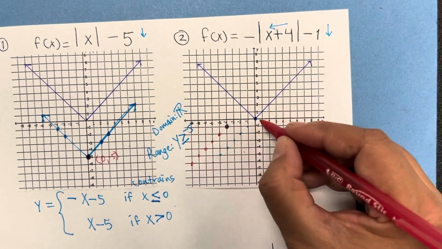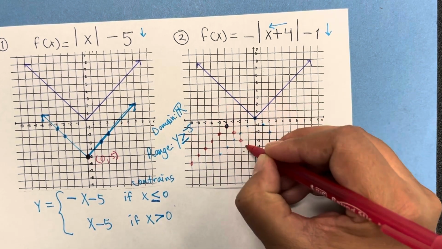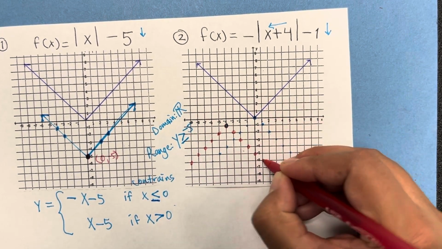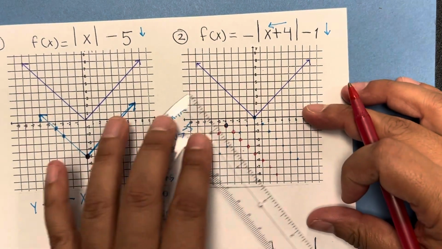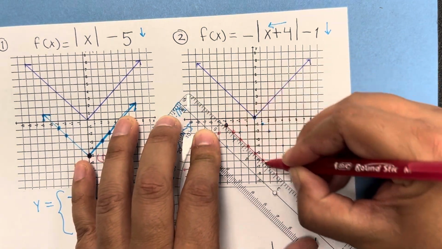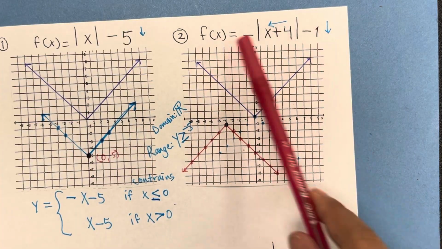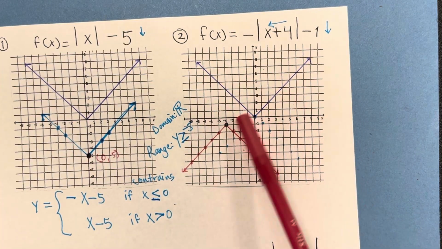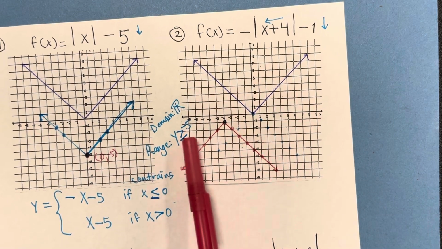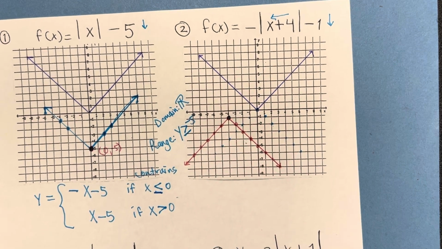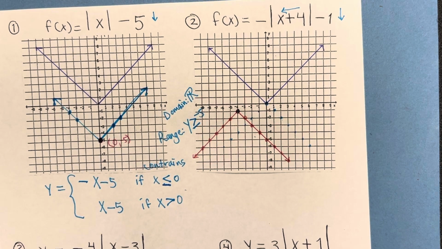Why am I doing this? Because we know that each point is just on every corner. I'm using a different color so that I don't get confused. Okay, and then now I'm able to create the graph. So this is the mother graph, and here we created only the reflection, and with the translations, it moved to the left and 1 down. Okay, so that's what we're going to use to create our piecewise function.